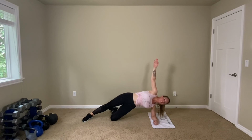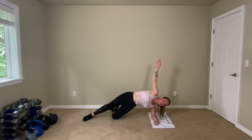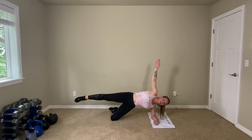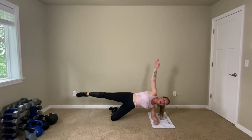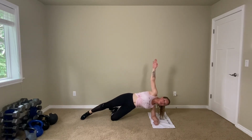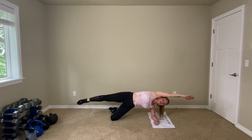You're ready for the leg lift. Top leg, here we go. Up, up, down, tap. Man, my hips feel heavy. How are you doing? We can do this, guys, we can do this. One more slow, then up quick, arm overhead. Side crunch, let's go. In, out.